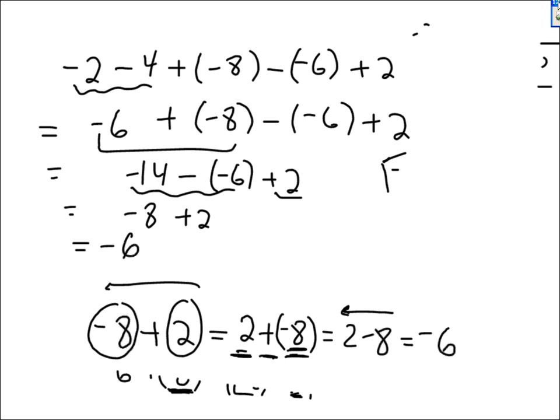Let's try one more like this, and then we will be done. Just do 2 at a time. It's just a number of addition and subtraction problems in one. That's all it is. Because we're only combining 2 numbers at a time, it's just a number of these addition and subtraction of signed number problems all in one.